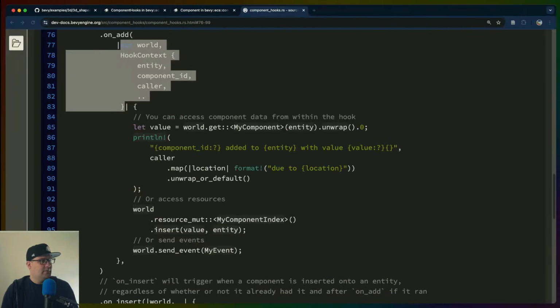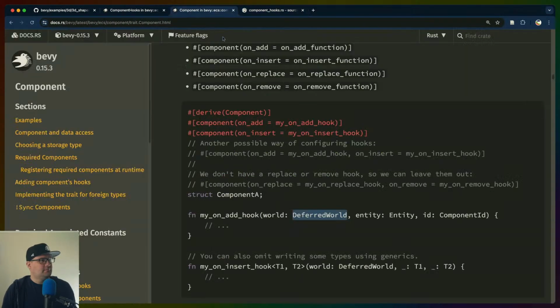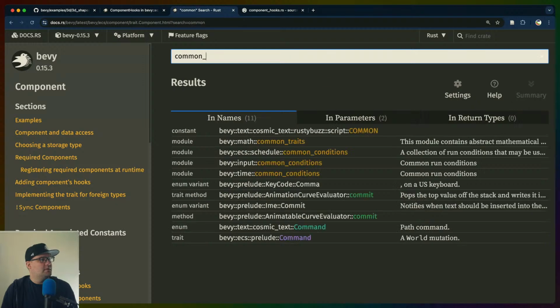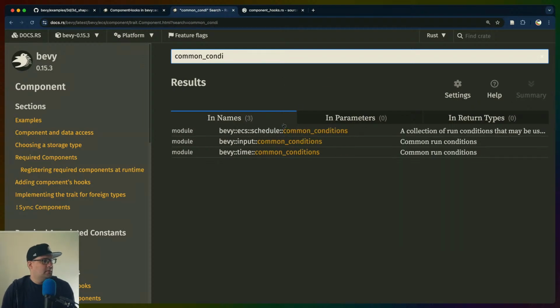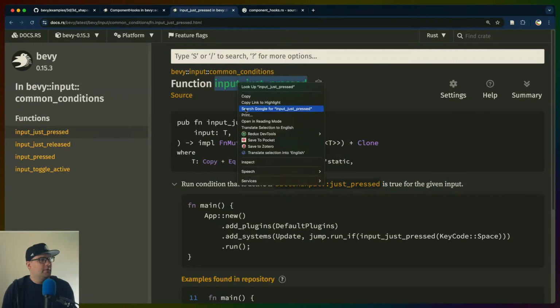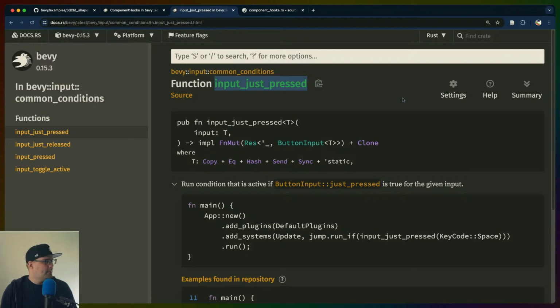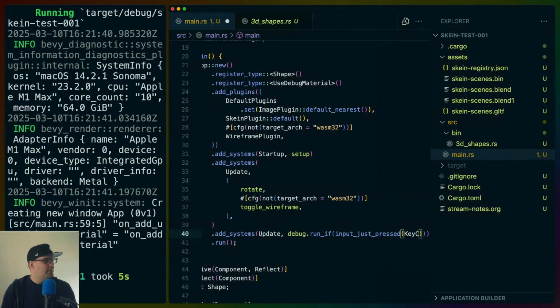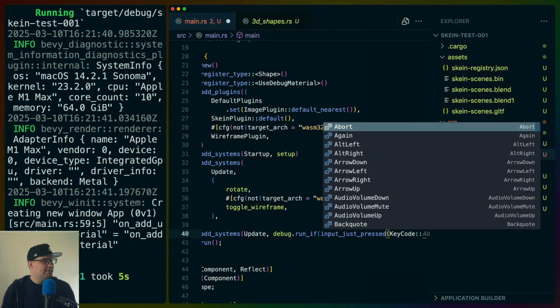Is on key code not a thing? I can never remember what this is supposed to be. Common conditions, schedule input, common conditions, input just pressed is what we're looking for. Key code, I guess space is fine.